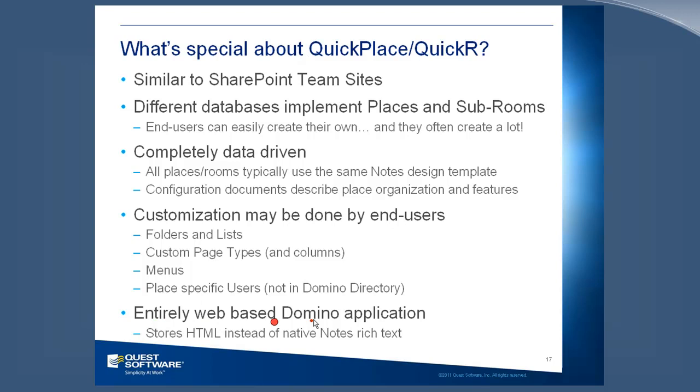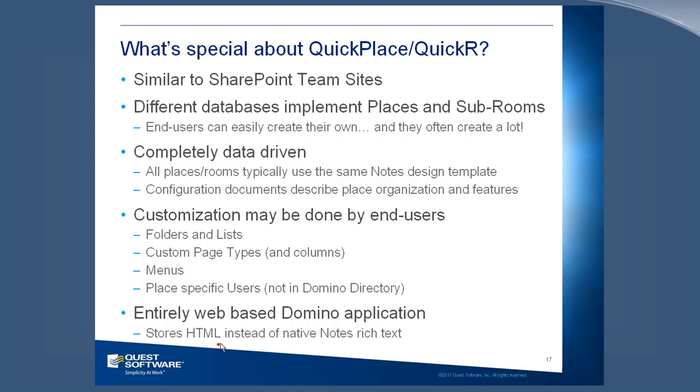Another thing to keep in mind is that this is an entirely web-based application. So the Domino web server is rendering all these pages. You're not using the Notes client in order to get to this data. And one of the side effects of that is we're not going to find native notes rich text in QuickPlace databases. So a lot of the things we talked about for migrating rich text may or may not apply. For example, you don't have Notes.Doc links in a QuickPlace page. What you have instead is URL links that someone bookmarked one page of one QuickPlace page and they pasted it into another QuickPlace page. Fortunately, our tool, as you've seen before, can handle HTTP links just like we handle doc links.